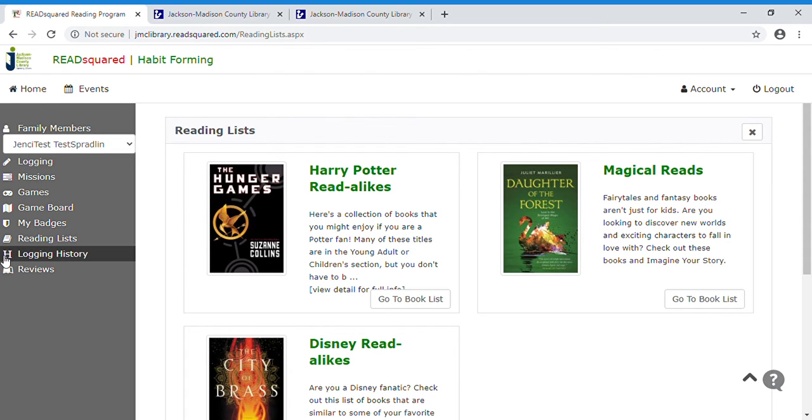All right, let's see. What else I haven't talked about? Prizes. So prizes, everybody, this summer, we're not giving out just a prize to everybody that participates. One of the things that everybody is getting is a journal, which reminds me I'll need to talk about that in just a moment. But the great thing about ReadSquared and why we are having everybody use that for registration and logging is the system will automatically select winners based on certain parameters. So if you win a prize, you'll be notified within the system, but also we'll have your phone number and your email address, so we'll try to get in touch with you. And that's automatically selected, and we'll be doing different prizes based on reaching different reading levels throughout the summer.